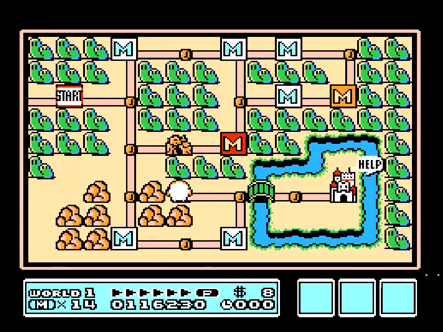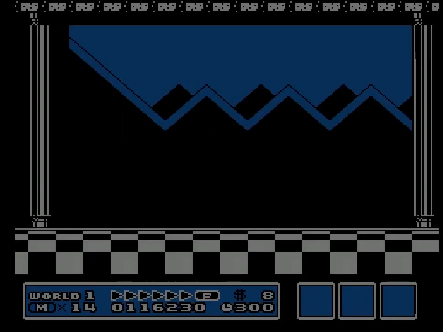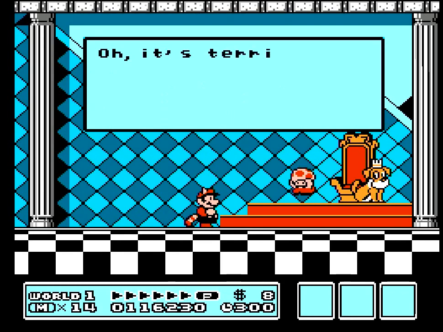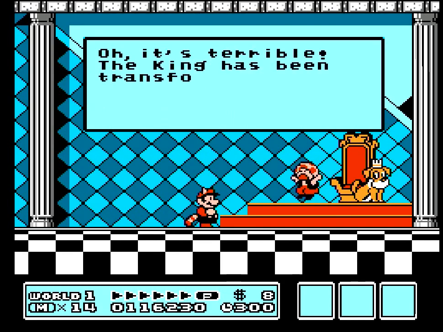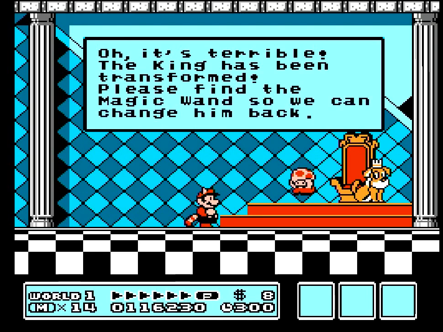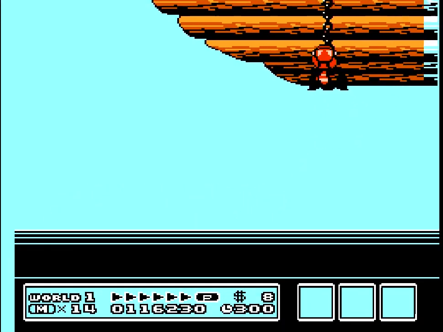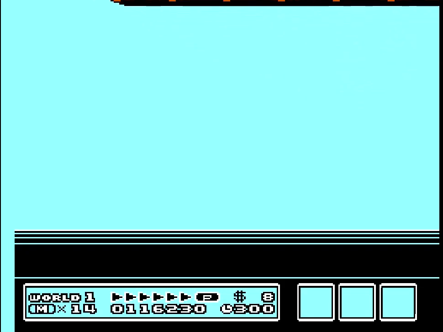So there we go, got another little power up from Toad. And then we're off to the castle to rescue the king who's been transformed. Not Princess Peach. She's just completely at the end of this game. So the whole point of this game is to get to the airship at the end of each world, collect a magic wand, and then turn the king back to normal. For some reason.